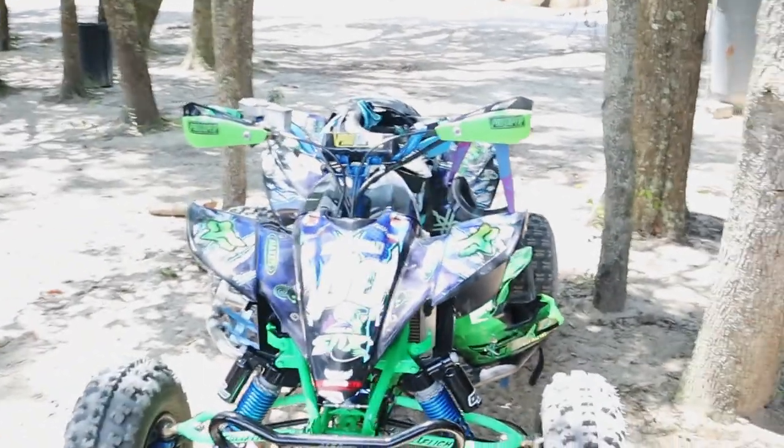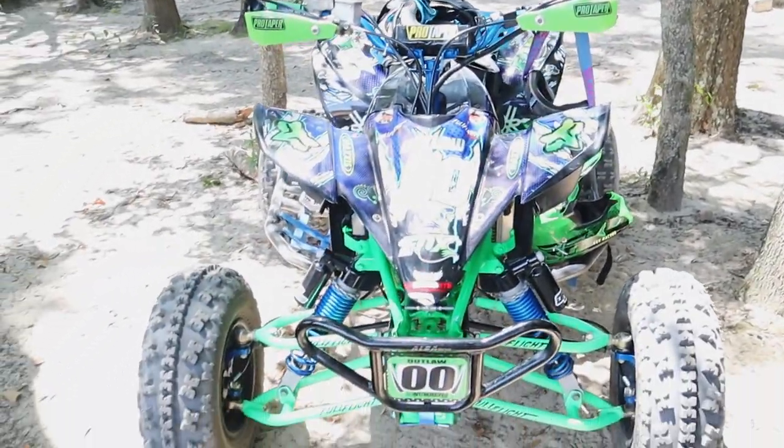So I just wanted to take a second to thank some of the people that have helped us out with building our quad. First of all, got to give a big shout out to Full Flight Racing and DRC Suspension. Those two additions to our quads have made the biggest difference in handling and performance of anything that we've done. It doesn't matter how much power you've got, if you can't get it to the ground and it doesn't handle, then it's not doing you any good. But I think we've got Laine's quad pretty well dialed in.